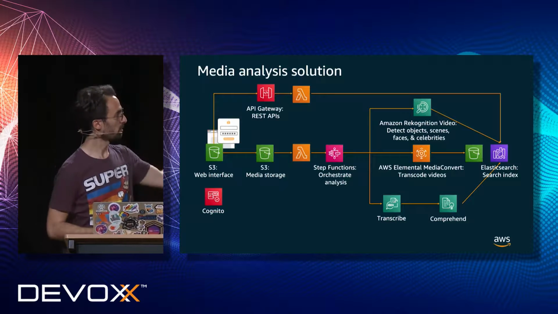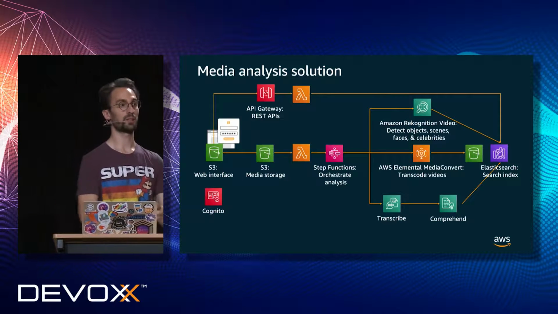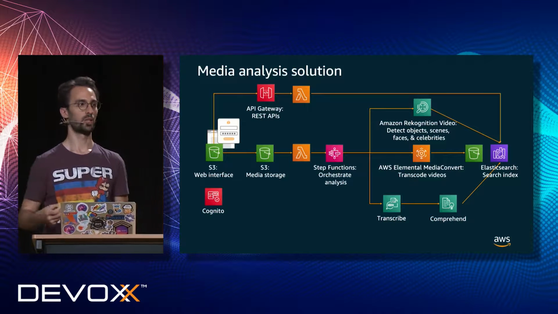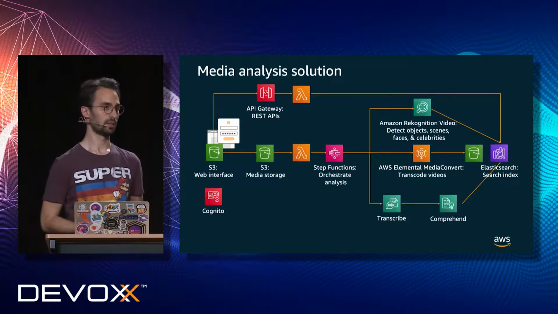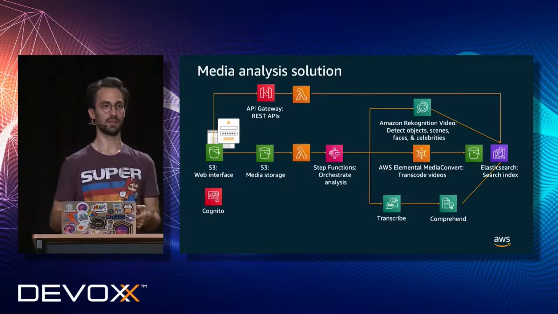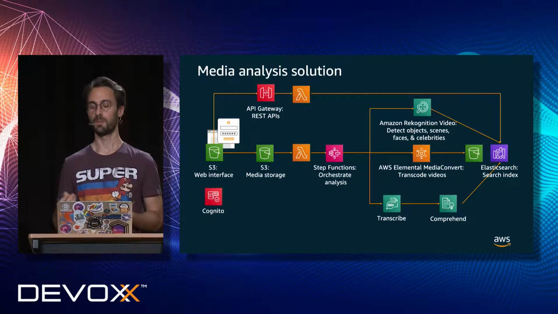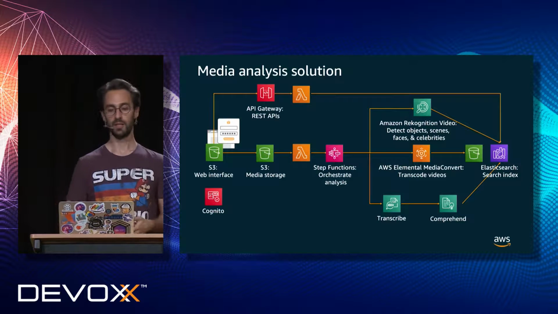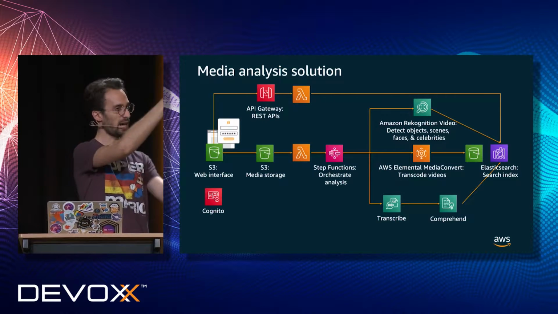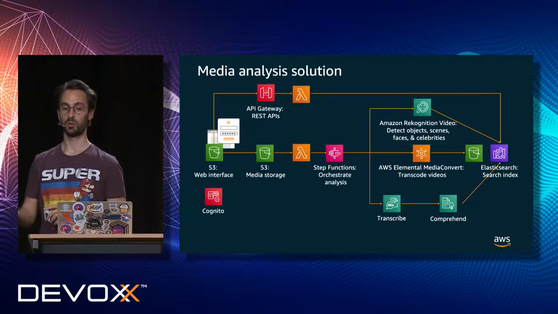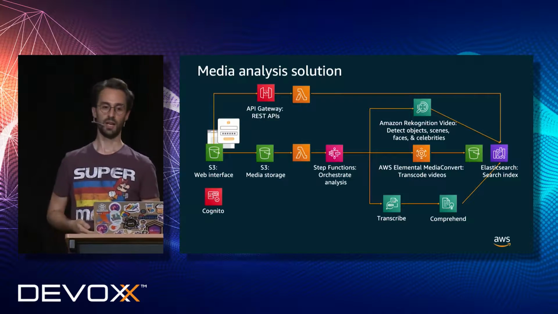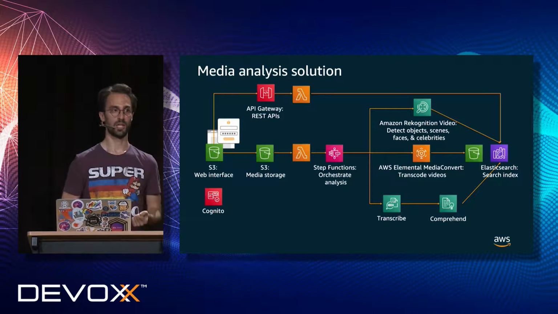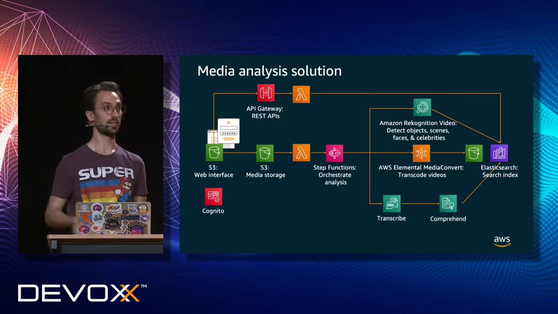And in the third branch, at the bottom, we want to transcribe the audio channel of the video and do some text analysis on top of it, like sentiment analysis, key phrases extraction, all sort of features that Amazon Comprehend gives you. And then we can take all the output of these 3 branches and store it on S3 or an Elasticsearch. And maybe with the top branch, we provide, again, search capabilities on top of these media.